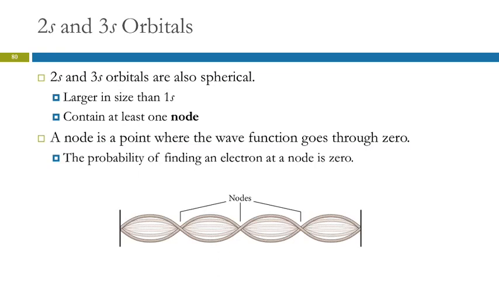So if you take a piece of string or a piece of rope and you wiggle it, you can set up a standing wave. And that's what's going on here. Standing wave. And what we'll see is that there are points that appear to not move. And those are called nodes. And so this is a lot like what an electron is doing. The orbital is like a standing wave for the electron. But it's not two-dimensional like a rope in a standing wave would be.